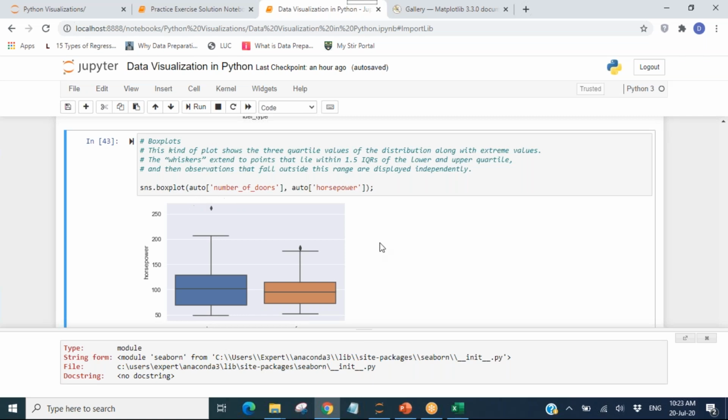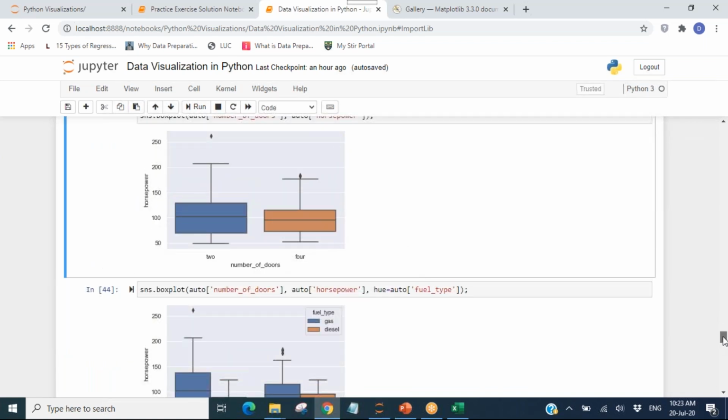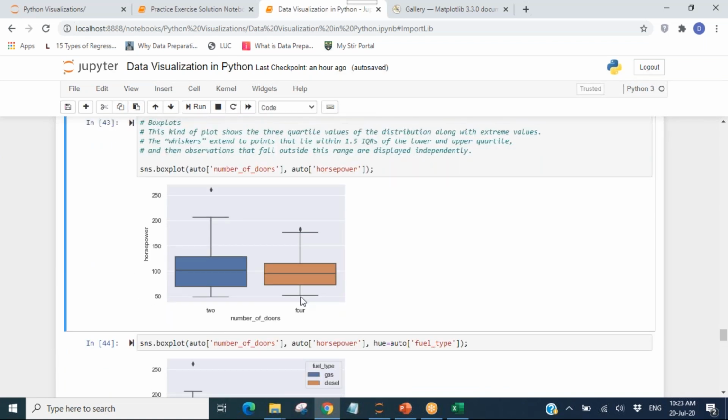So I just want to have a box plot for number of doors and horsepower. So if we see here, number of doors are only 2 and 4. Okay, so for the horsepower, if you see here, there are a few outliers.